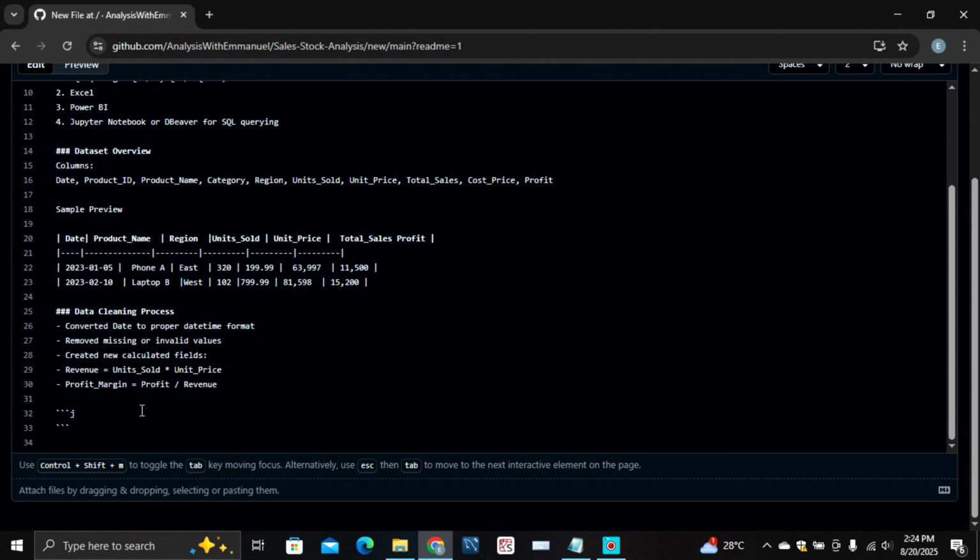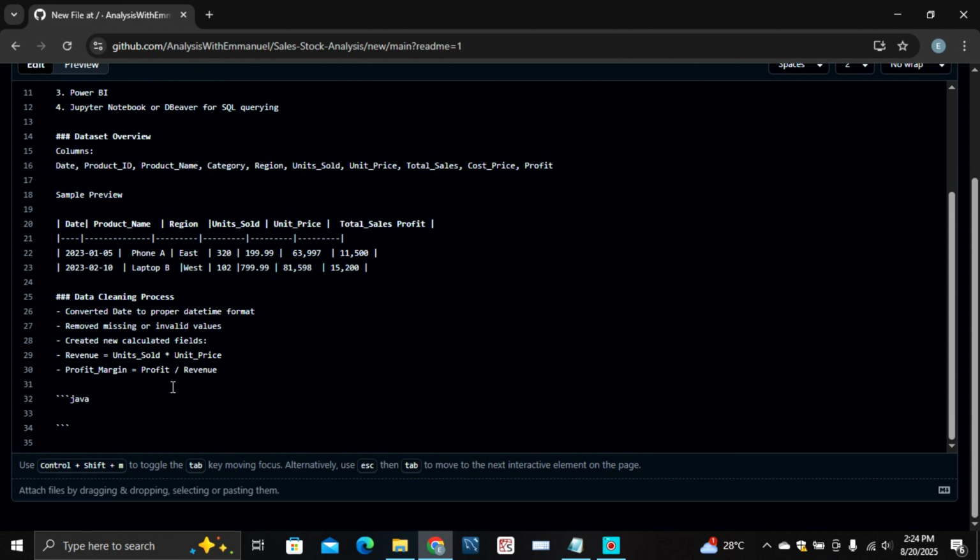So that's how to create a code format. I really don't know how Java works. I've not written a Java code before. So let's still select asterisk from sales.